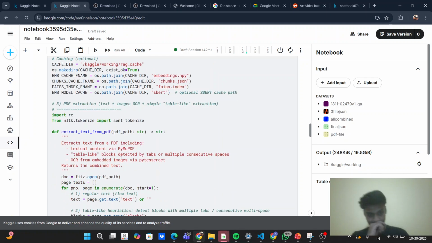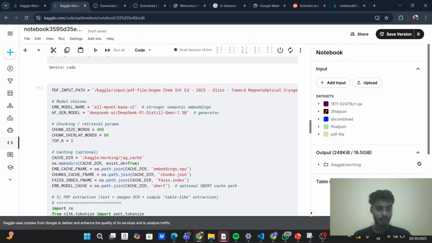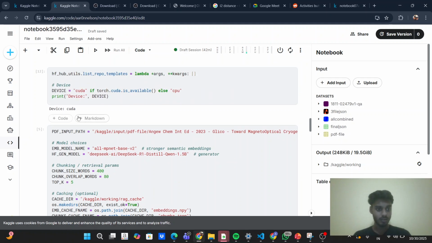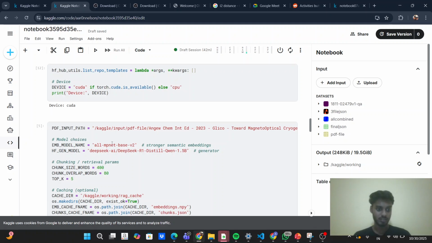Okay, so here is where I'm extracting the PDF. Keep in mind this version is not the fine-tuned version. It's simply the distilled 1.5 billion parameters. I'll show the fine-tuning part as well. This just shows that I'm running it on the GPU.